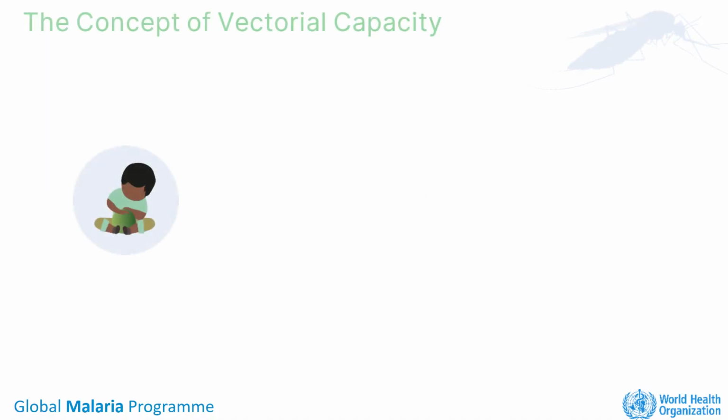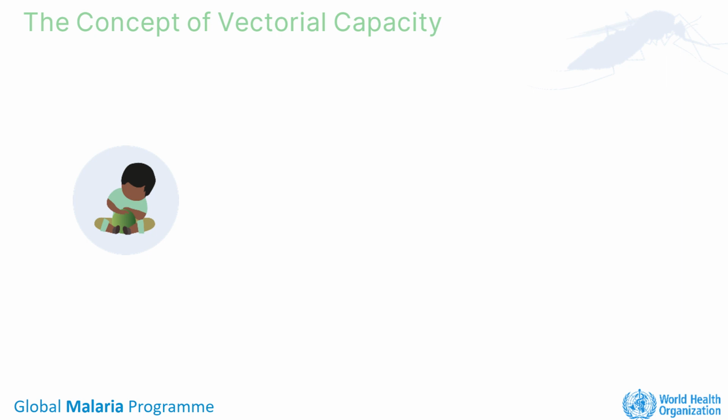Now that we understand the life cycle of malaria vectors, it is also important to understand how the characteristics of vectors affect the rate of transmission of malaria. Malariologists have developed a parameter called vectorial capacity that approximates the number of new infections arising per day from all the bites on one infectious human, with certain assumptions. This concept of vectorial capacity summarizes all of the important features of a population of malaria vectors and their environment at a given point in time.